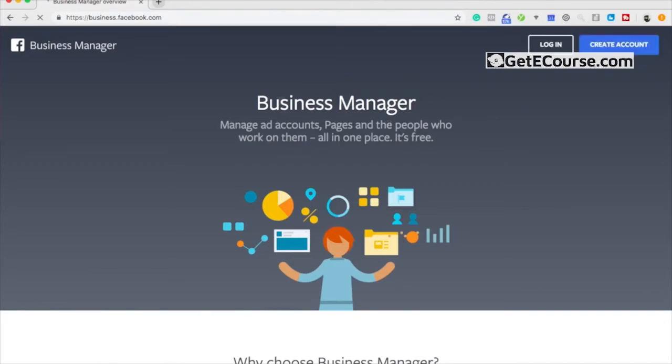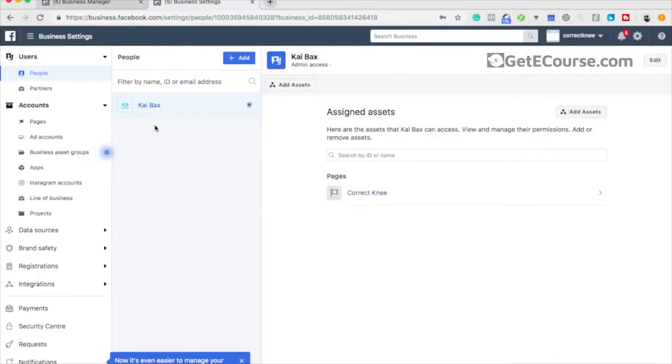So real quick, I just want to show you exactly how to integrate your business and Facebook Ads Manager into Bax Consulting so that we can get started straight away. The first thing you're going to want to do is go to business.facebook.com and log in. If you don't have an account already, just create one. Most of you will probably have a Facebook page, so you should actually have a business manager as well. Once you're in the business manager, I've used an account that I helped a friend set up a few months ago, so this is just an example account.